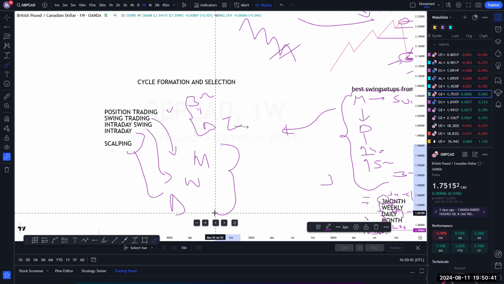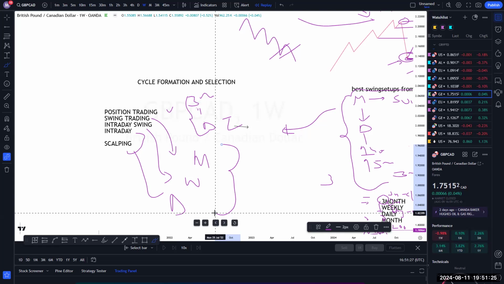Yeah, I like the weekly one. For the weekly one, it will be good. But also the monthly is the best in looking for swing setups. Does the monthly produce a lot of setups really? Fewer than the weekly time frame, so you need to be patient to wait for the right opportunity.